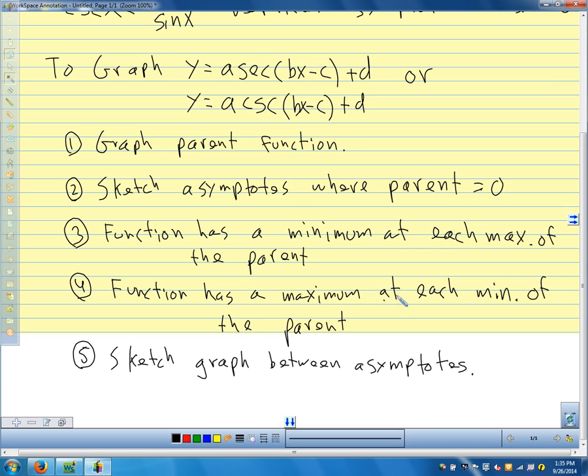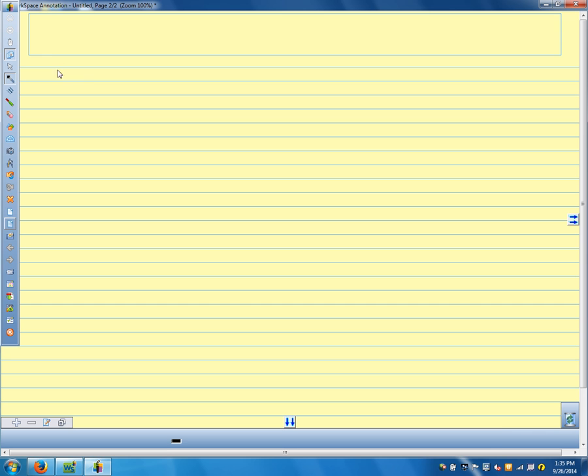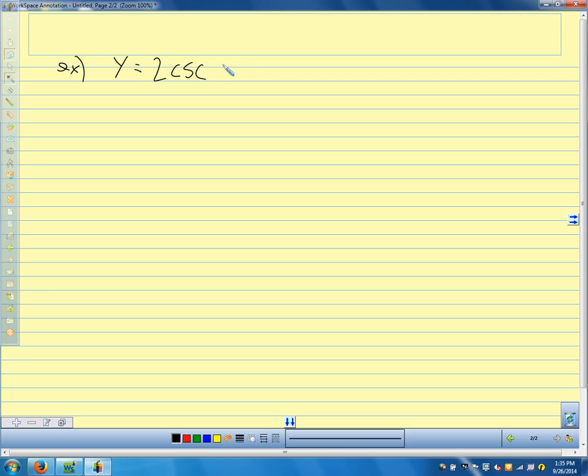So all I want to do is just a couple of examples of sketching. We'll do a secant and we'll do a cosecant function. So let's graph y equals 2 cosecant x over 2. We'll make our parent functions easy because we know how to graph the parent function, so we don't need to make it really complicated. So our parent function, what we're going to sketch is y equals 2 sine x over 2. So we know our amplitude equals 2. Our period equals 2 pi over 1/2, or 4 pi.